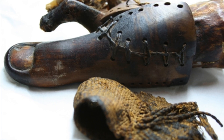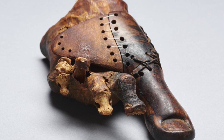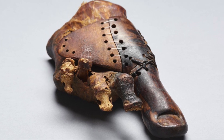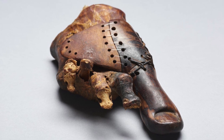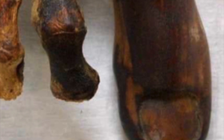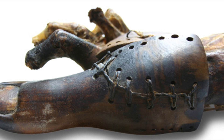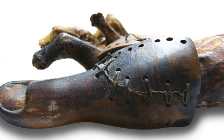Scientists from the University of Manchester, led by Dr. Jackie Finch, studied the ancient toe prosthesis and found that outside from wood, it also has leather materials and a hinge. A belt strap affixes the device to the foot, causing little to no discomfort to the wearer. The artistry of the design is highly evidenced by the aesthetic of the prosthesis, which even features a carved-out toenail. Dr. Finch built highly accurate replicas and invited two volunteers to test whether the prosthetic toe helped improve the quality of their life. According to the volunteers, they didn't have any trouble walking, and it looks natural especially when worn with Egyptian sandals.